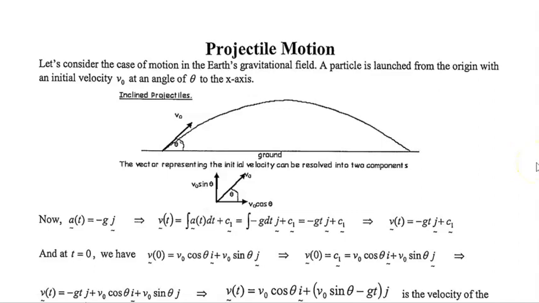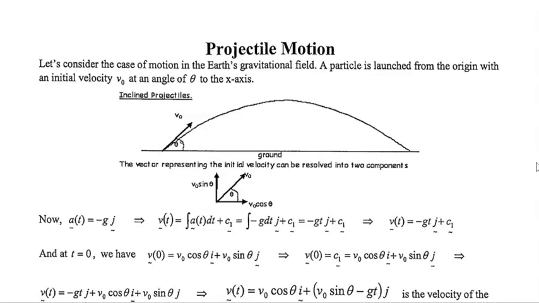In this video, we're going to look at projectile motion in the Earth's gravitational field. We're going to imagine a particle being launched from the ground. It's going to be subject to acceleration in the Earth's gravitational field, and we're going to analyze that motion and build up a general expression for any kind of projectile motion. All we really need to know is the initial speed with which the particle is launched and its angle to the ground, and then we can analyze any kind of projectile motion.